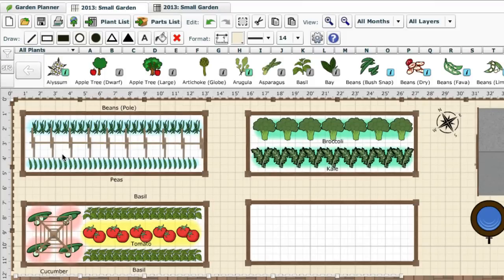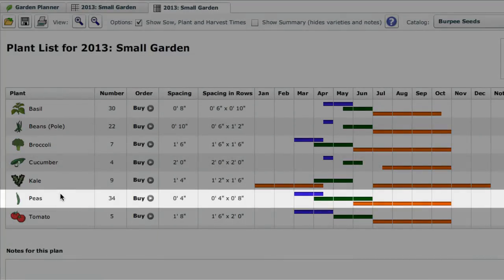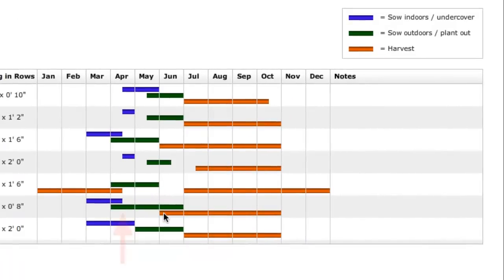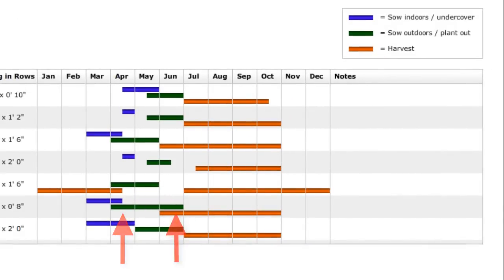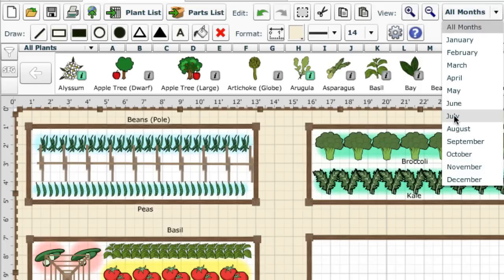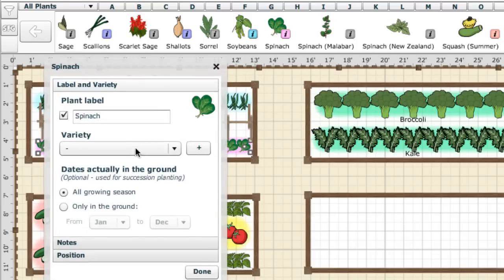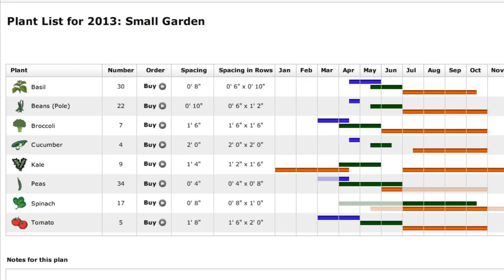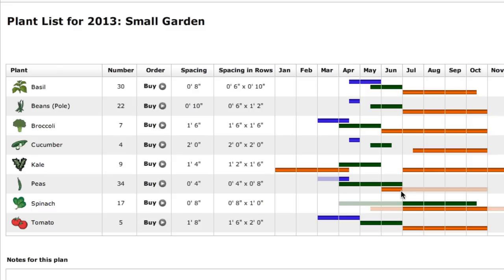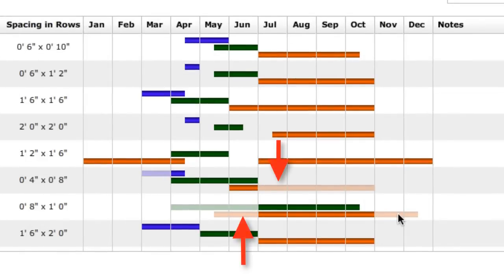In our garden planner, you can easily see when crops need to be planted in your area, and when they should be ready for harvest. For example, these peas will be planted early in April, and will be harvested by the end of June. We can mark them as being in the ground from April to June, and then view how our plan will look in July. Another crop, such as spinach, can then be grown in that area, and you can mark it as being in the ground during subsequent months. On the plant list, the months when the crop isn't in the ground are dimmed, which makes it easy to spot any gaps when a quick maturing crop can be squeezed in.